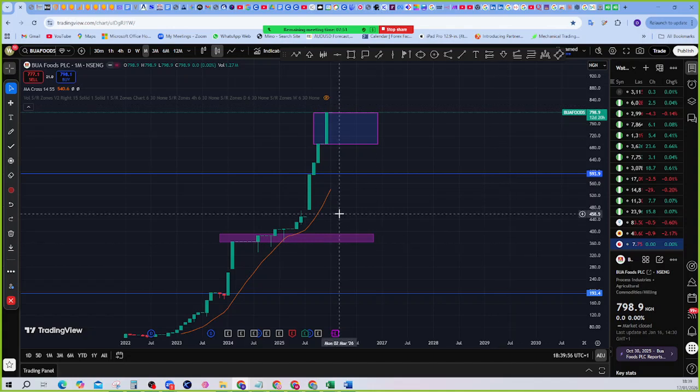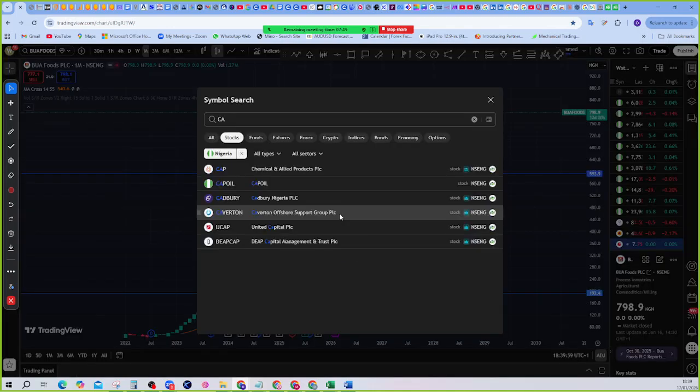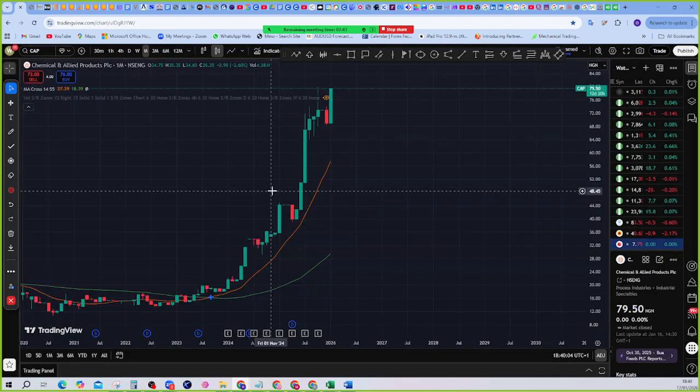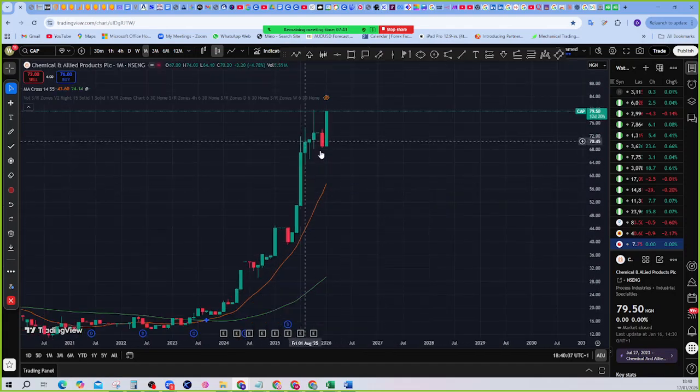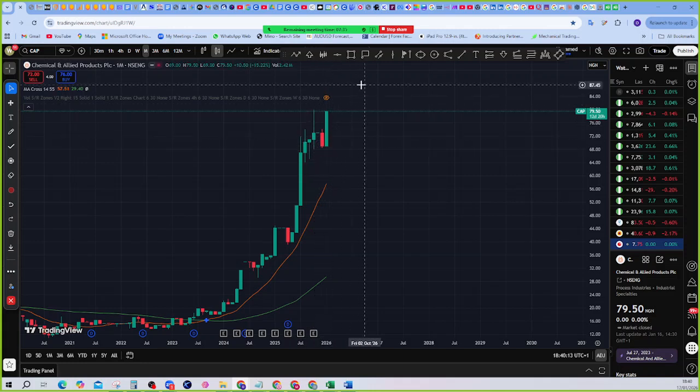So CAP. Okay, so I like this pattern because after this red candle that closes below this body, you now see a bullish candle close above it. If the month should close like this, it's a continuation. Look at it, it has been doing that since. I think it's very particular to this stock. After this sell body, we go up. After this sell body, we go up. So we have another sell body and it is going up. So that's a pattern that we can see that is very, very clear in this particular stock.